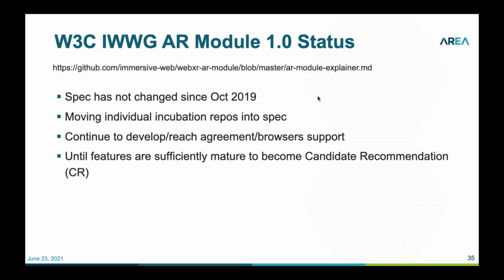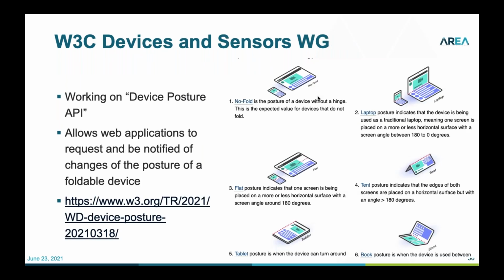So there's a difference in WebXR: there's WebXR as a specification, and there's also an AR module. That specification is making some progress in the incubation repos, but we need to continue working. There's not been enough maturity to get to the candidate recommendation stage, so we haven't seen all of the capabilities that we will eventually need in the WebXR module. There's an explainer on the web that you could go and learn more about.